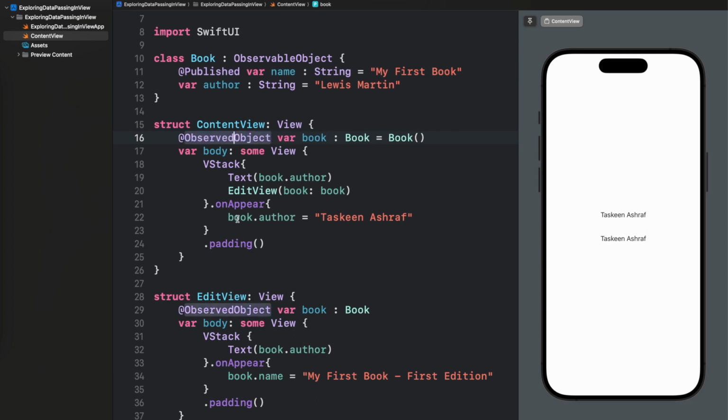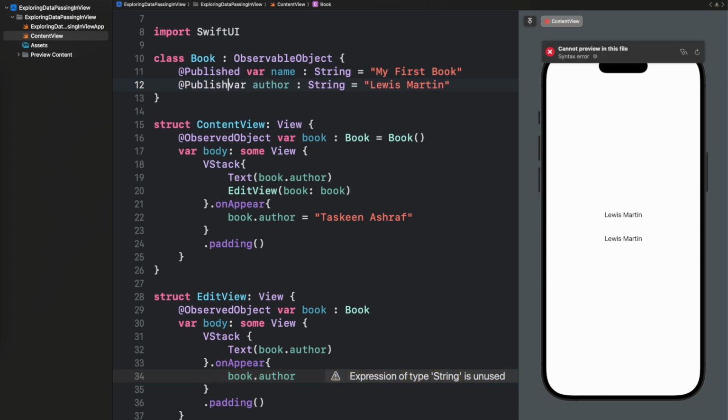This is because we have overridden the value with @StateObject. So here I'm marking it as @Published, and that is going to redraw the view.